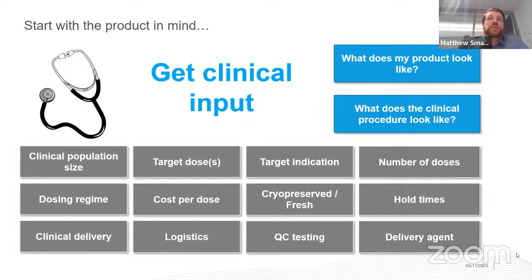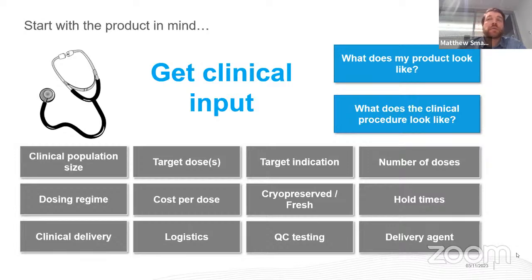But that said, if you've got that larger batch, unless you're going to have a very, very large queue around the back of your manufacturing facility, the likelihood is you're going to need to deliver that to a point of care, and you're not going to necessarily be able to have all those patients for each batch. Maybe if you're treating thousands of patients on the same day or in the same week. So you're probably going to need to store that, and you're probably going to have to cryopreserve it. That can often cause massive problems in terms of the phenotype of your cells and the amount of cells that you recover post-thaw.